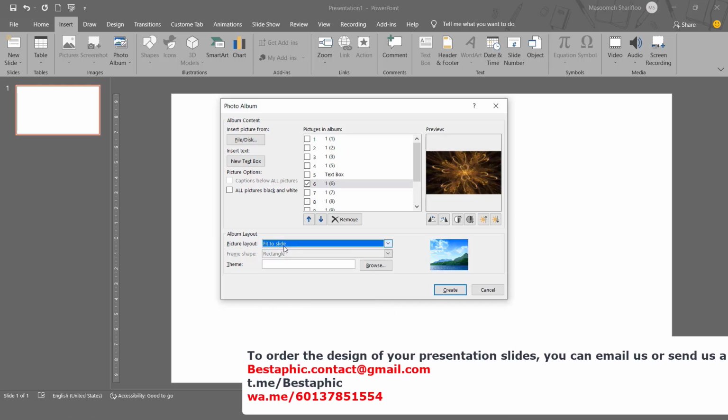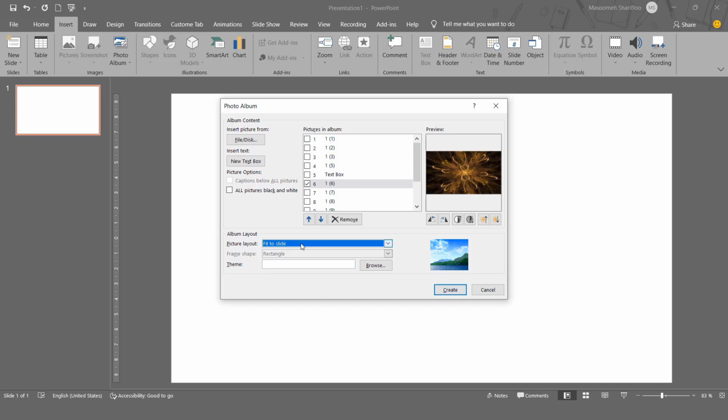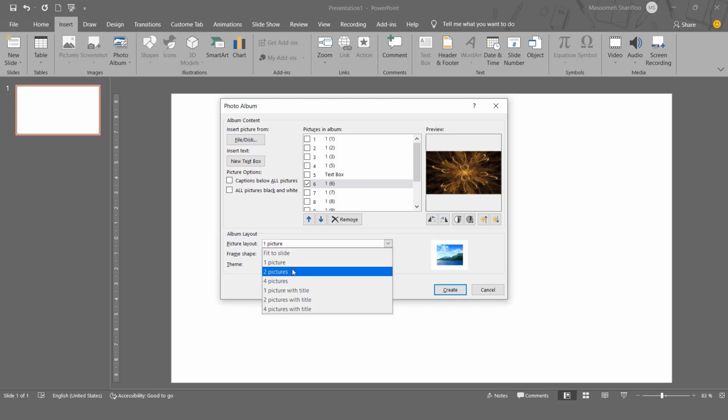But if I select the 2 pictures, 3 pictures, or 4 pictures layout, this option gets active and I can use it. And if I activate the captions below all pictures option, the name of the picture will be shown under it.